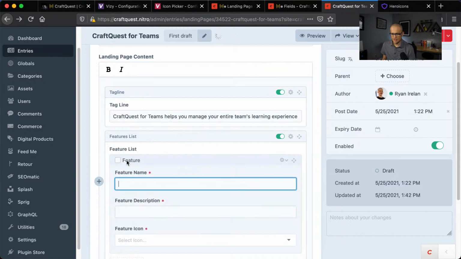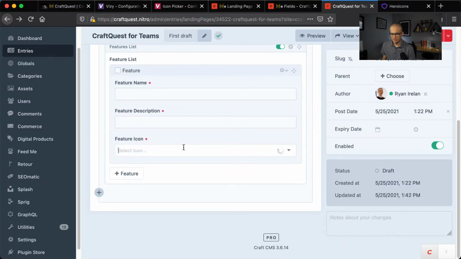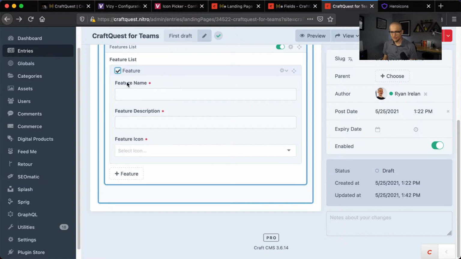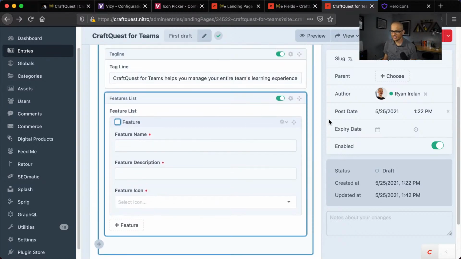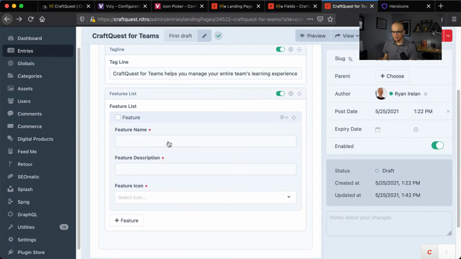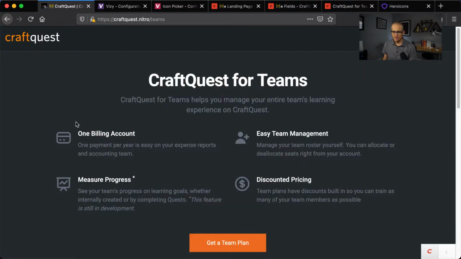Features list, add a new feature. There we are, we got it. All right. Good deal. So now we may continue. So here we are. I built this as a matrix field because I want to be able to have one or more of the features that are going to appear here.